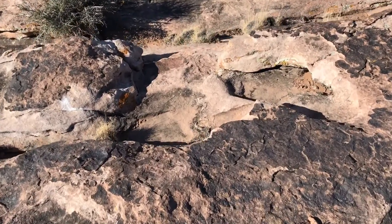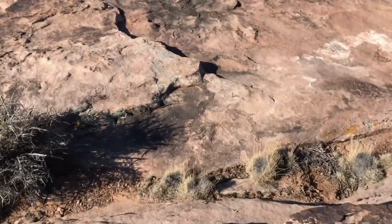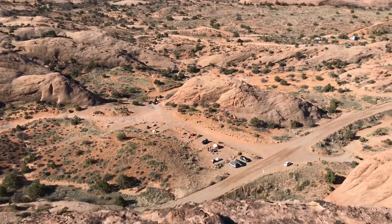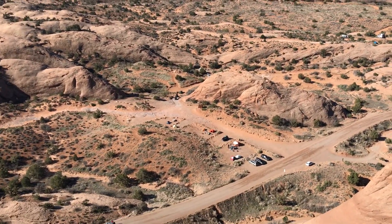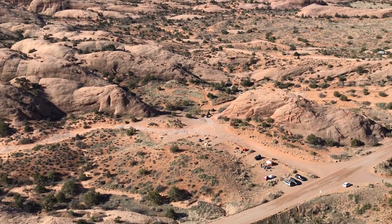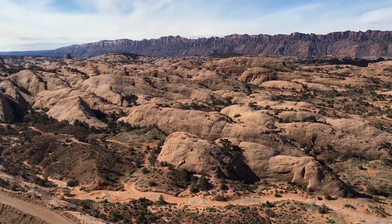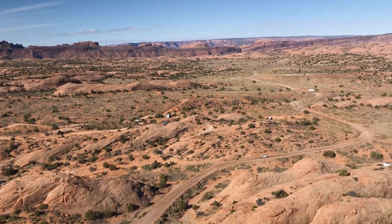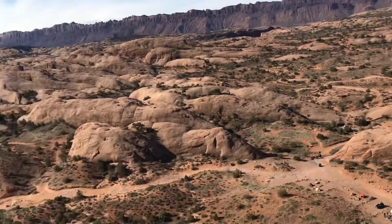Due to pretty bad weather this time, I haven't been able to see really any lizards yet. But take a look at our campsite all the way down there — just this view. All right, so I just added those Moab clips. It's a really cool area, but now I'm back in Colorado.